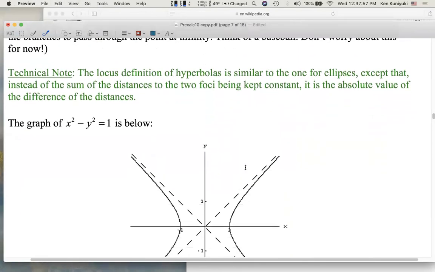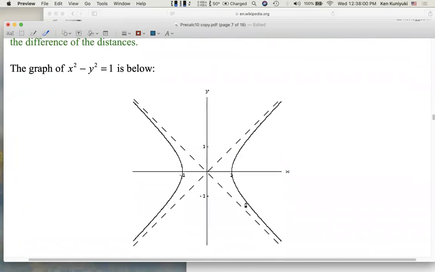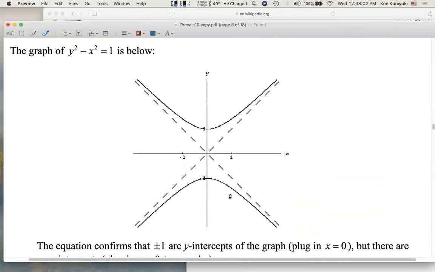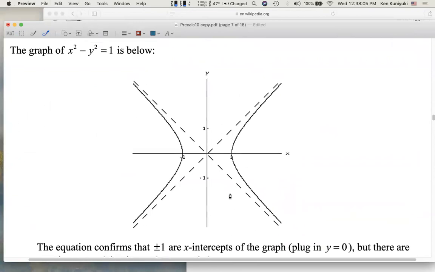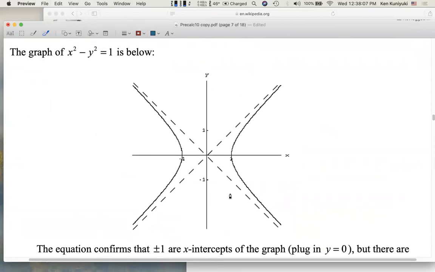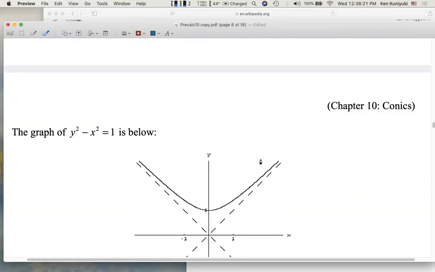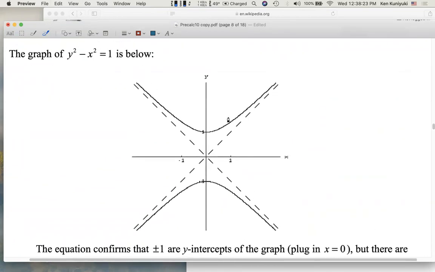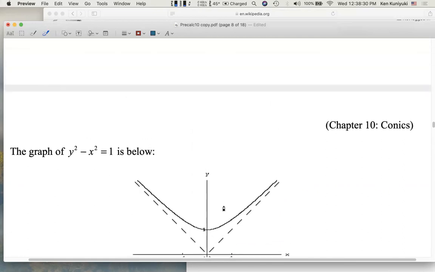The hyperbolas you normally deal with are either horizontal, like this guy, or vertical, like this guy. And bottom line, these are the only things that I would need people to know for a final. The graph of x squared minus, not plus, like for a circle, x squared minus y squared equals 1, looks like that. It's a horizontal hyperbola, opening horizontally. Y squared minus x squared equals 1 is the vertical hyperbola, this graph here, which opens vertically. So as far as the final material goes, that's all I need people to know.